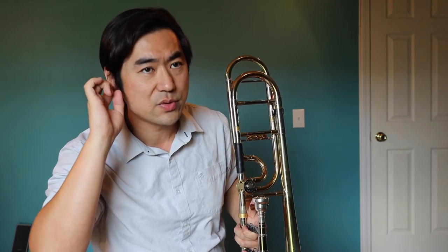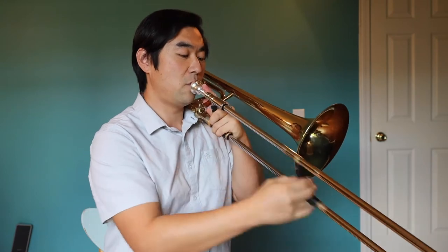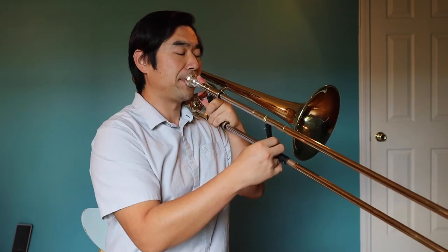And etc. Make sure to use your ear to listen to the intonation of the note, and also combine your visual information to look where those slide positions are from this point of view. It's going to be a little bit different by looking at here, but use your visual and your ears. Also, you can use the tuner to aid your practice as well. If your note is too low, adjust it by pulling up. If your note is too high, adjust by pushing down.